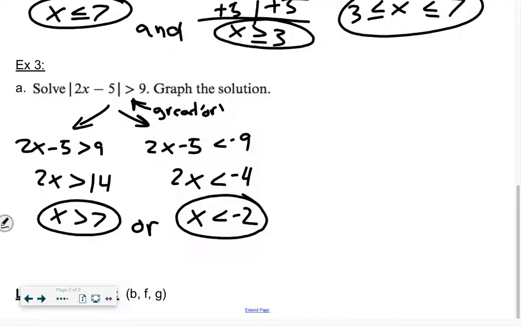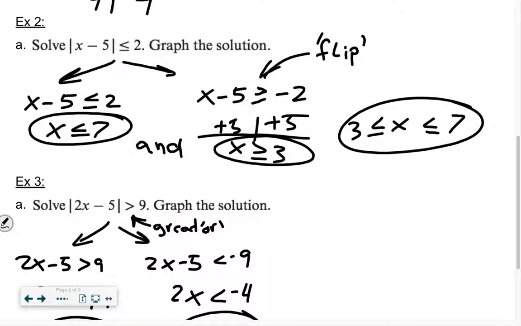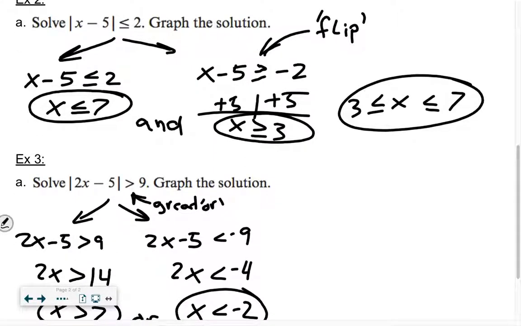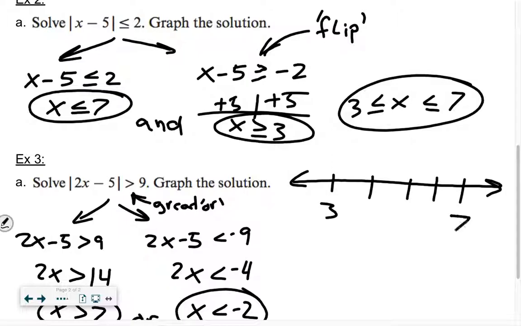Last thing, let's go back to the graphing of it. Let's go back to example 2. It asks to graph the solution, and when we graph it, it's going to be on the number line. Because this is a compound inequality, just identify your two locations, 4, 5, 6, and 7. So we have 3 and 7. This right here indicates that it's going to be a closed circle. Again, closed circle. And I want all the x's in between. So just a nice straight line in between those 2 points. That's what I'll be looking for.